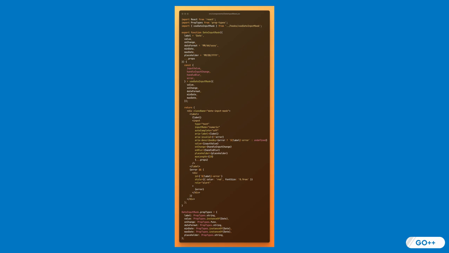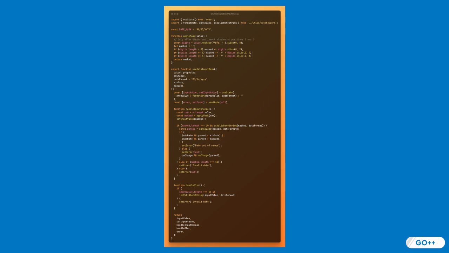Invalid or out-of-range entries are flagged with user-friendly error messages. The custom hook encapsulates all the logic required for masking user input, formatting, parsing, and validation. It processes user input to enforce the mask, manages the local input state, and triggers error messages for invalid or out-of-range dates. It ties seamlessly with the main component, ensuring the input field only allows valid date entries and providing a concise API for integration.